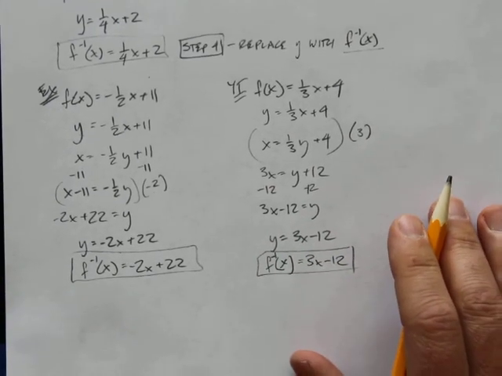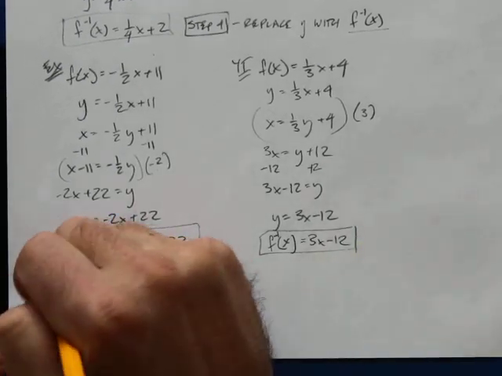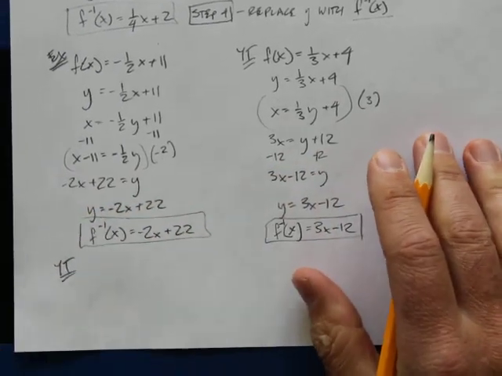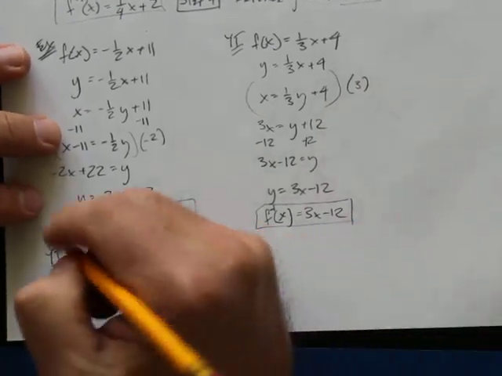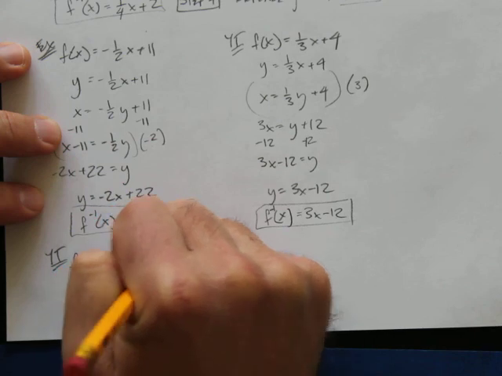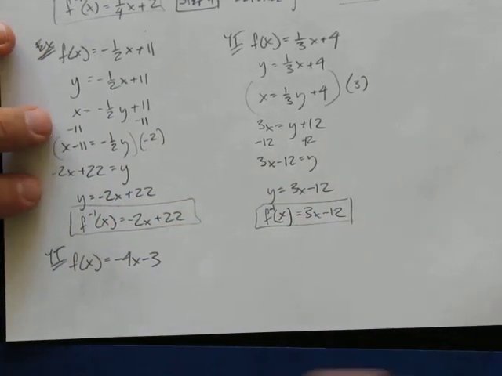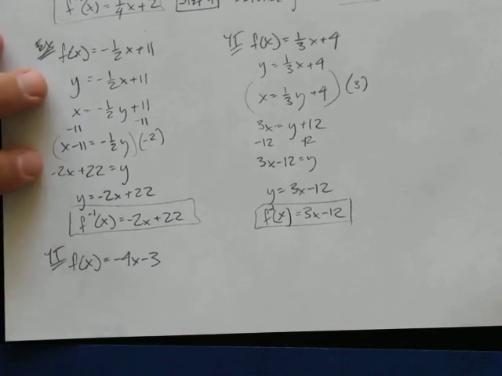All right, hope you guys did a good job on that one. I'm going to give you one more to try. So we'll have to smash it down here at the bottom. f of x equals -4x minus 3. All right, do that one, and we'll come back and take a look at it in a moment. Go ahead and pause and get to work.